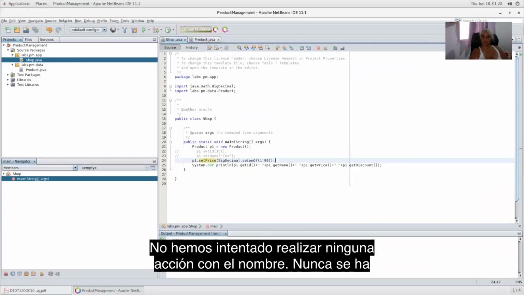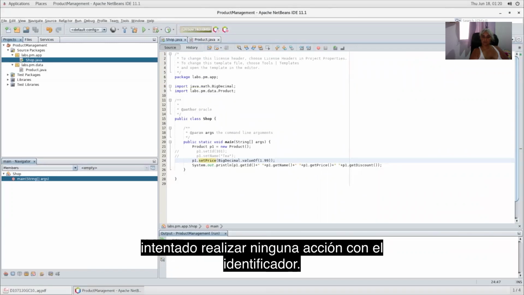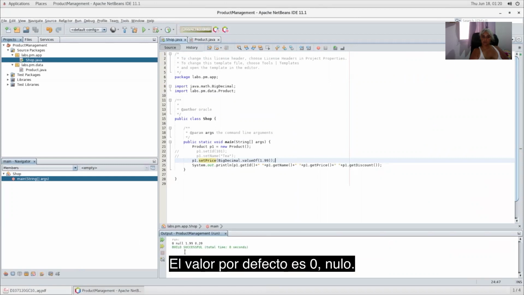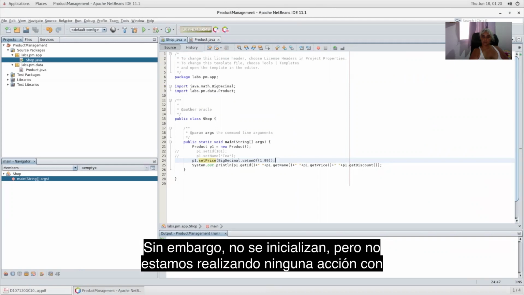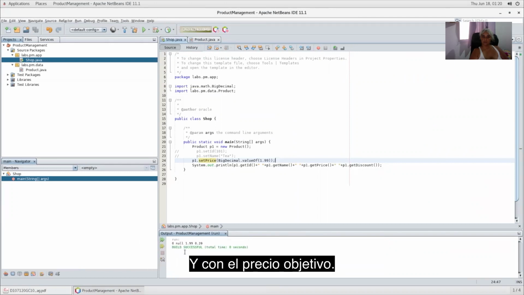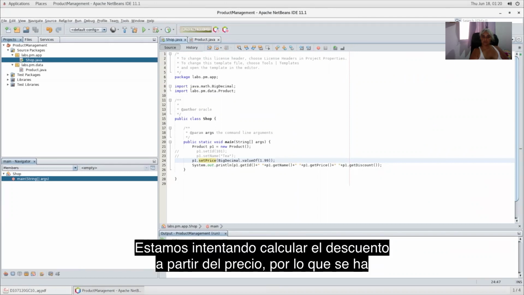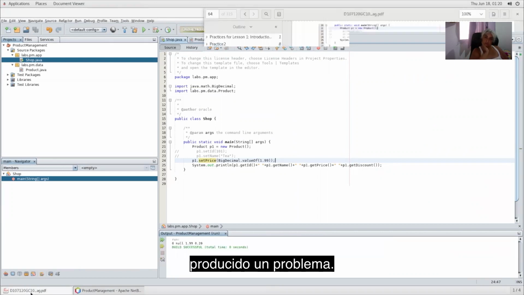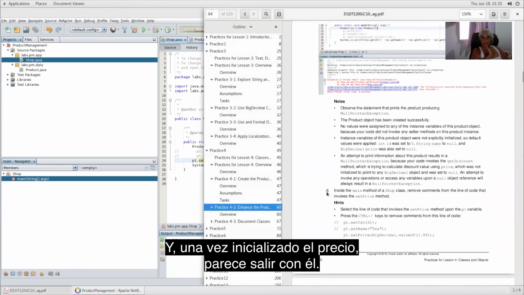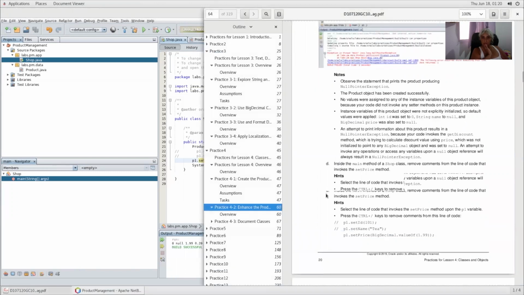We never tried to do anything with name, and we never tried to do anything with ID. That's why we don't have any problems with them. They come up with default values 0 and null. They're not initialized, but then we're not doing anything with them. With the price we were trying to calculate discount from price, so that's why we had a problem. And once the price is initialized, we seem to get away with it, right?